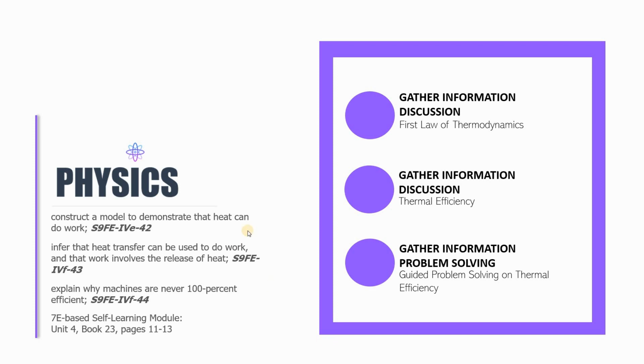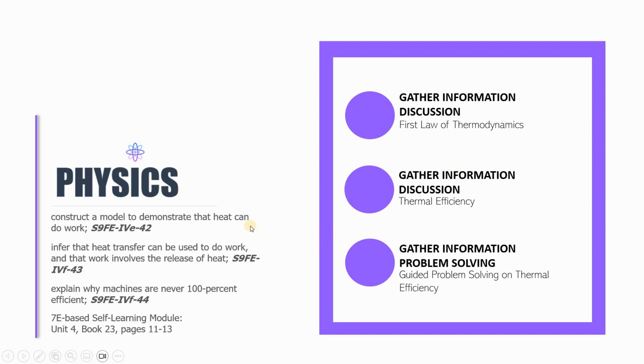In this edition, we are going to be tackling the following parts. The first, the second, as well as the third part, are actually coming from the same division of the 7E based self learning module in Science 9, which I wrote for my master's degree. The first one is a discussion about the first law of thermodynamics. The second one is a discussion about thermal efficiency. And then the last part is a problem solving activity. It is a guided problem solving on thermal efficiency.